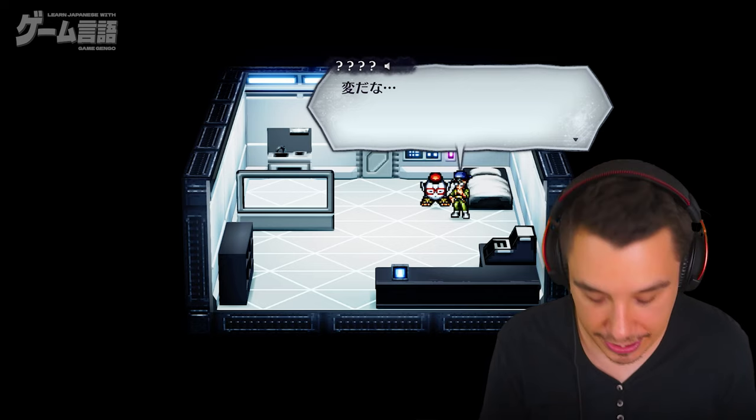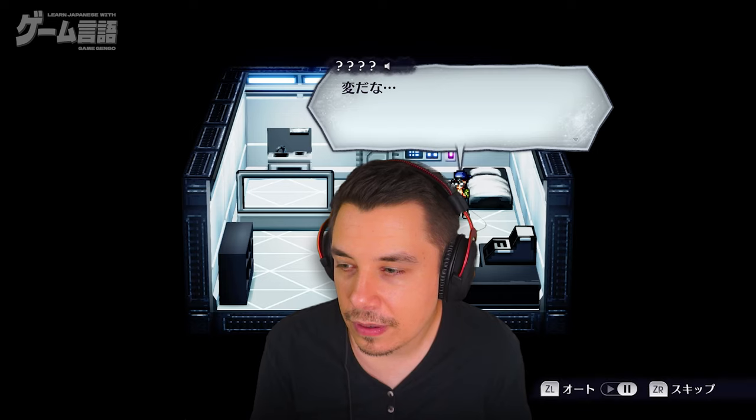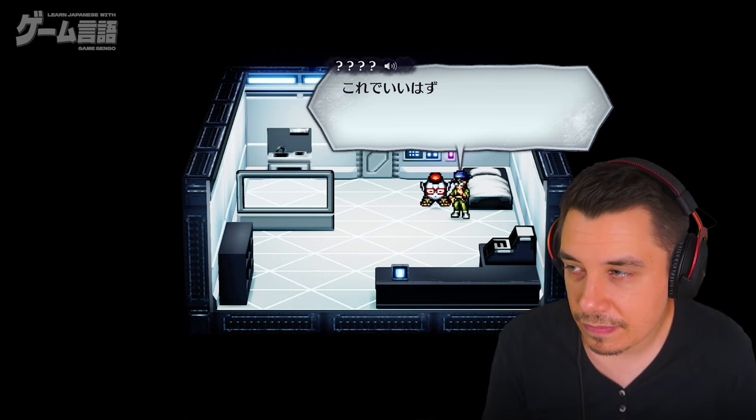Just quickly, I just want to check. Is there any kind of log? If I press square, what happens? Triangle? I have auto and I have skip. Well, I definitely don't want to do either of those. What about X? これでいいはずなのに.